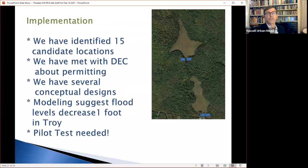So here's just a concept, right? My little blue bars here are way too big, but if I put them to scale, you wouldn't have seen them. But the thought is, here's an existing wetland. It's surrounded by forest. If by just necking the outlet a little bit, the next time there's a 100-year flood event, you could store 2 feet of water on this wetland for about 2 days, and it would just drain out a little bit more slowly than it otherwise would. And then you do that in the next wetland down. That is the concept here.